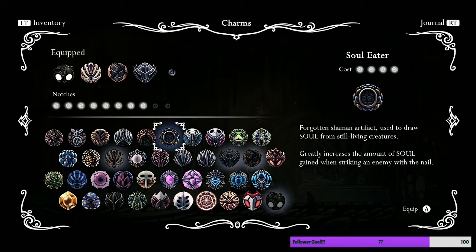So, other than finishing up the Colosseum, I have written down that we could do the Mask Shards and Vessel Fragments. And then we also need to do the Pantheons, but I think we might do that after trying to beat the game again, which means after Radiance, who is extremely difficult to beat. So, I don't know, that's going to be interesting.